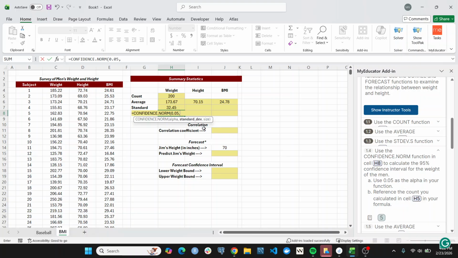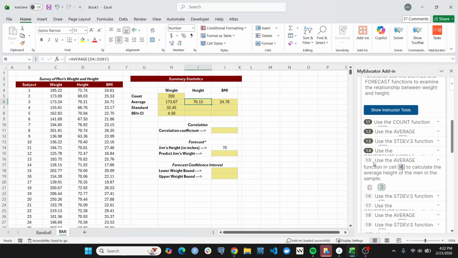So our standard deviation is going to be in H7, and our size is going to be H5, just like that. And I'm going to make that sticky, so we do function F4. So again, function F4 to make it sticky. And we say enter. So it should look like this.